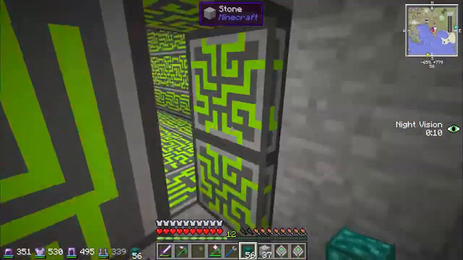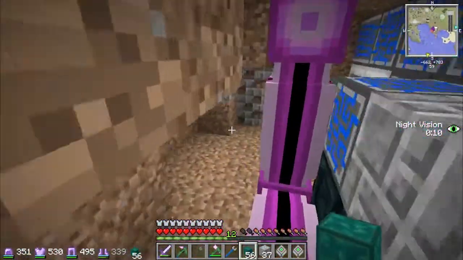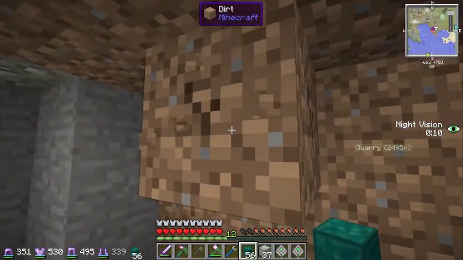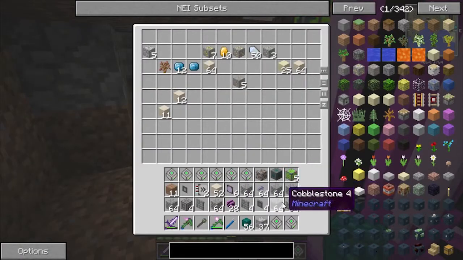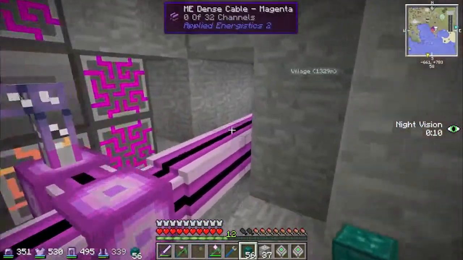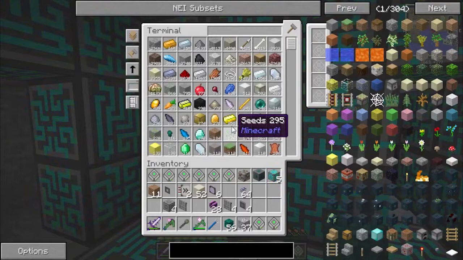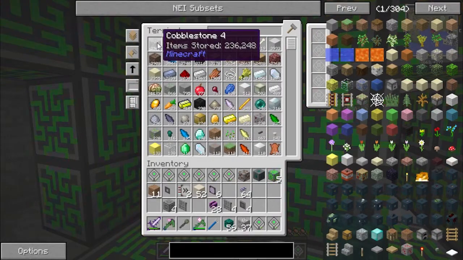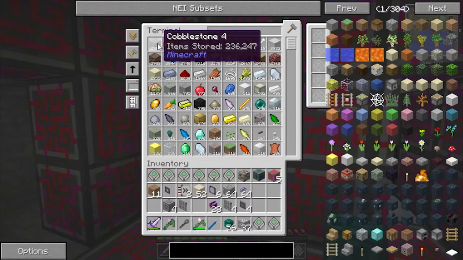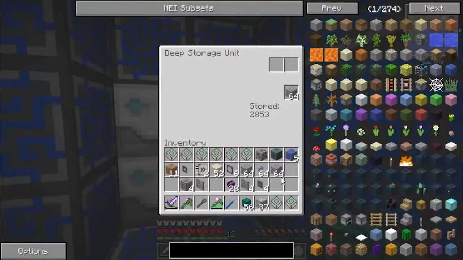So we look in here. 236,537. Let's pull out a bunch more of that. And it shouldn't, being the keyword, it should not, you know, everybody knows what I mean, it should not show back up in here. So it is. I'm not sure why. 236,247. No, it's not. It's not. Okay.